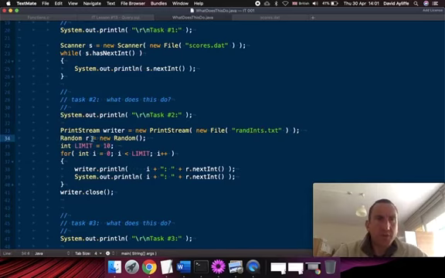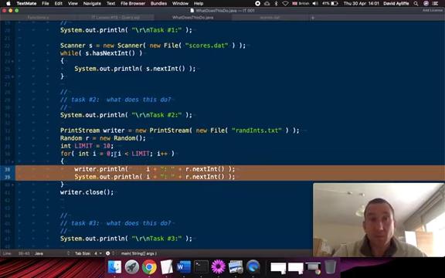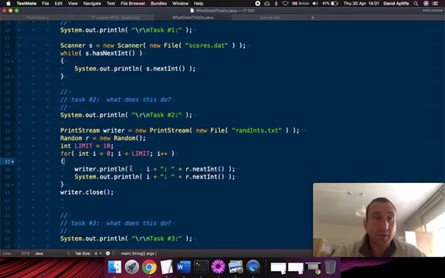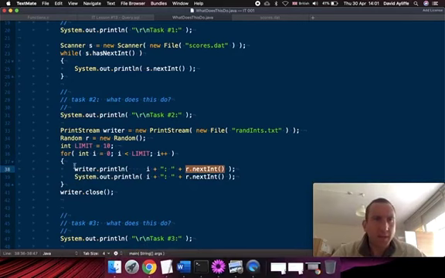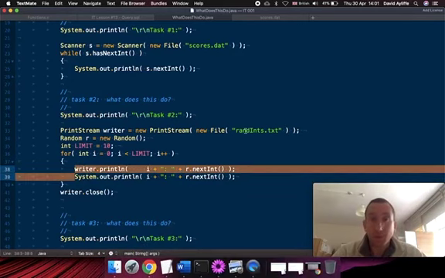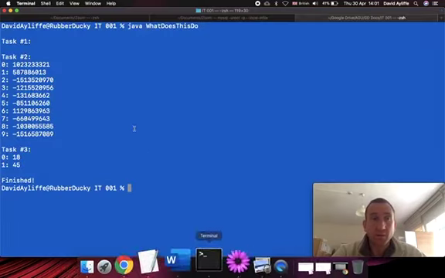We've got an object here, random, the name is R. And here, for i equals 0, so we start at 0, i is less than limit, so limit is 10, i plus plus. So we're going to do this 10 times, from 0 to 9 inclusive. We're going to get a random number each time, display that number, and also write that number to this file.